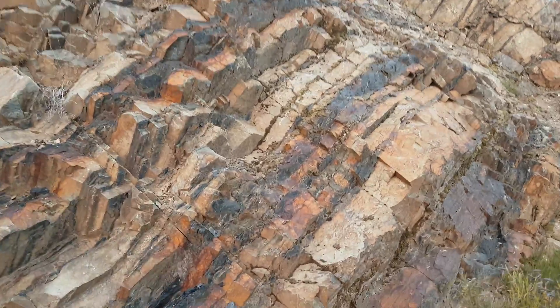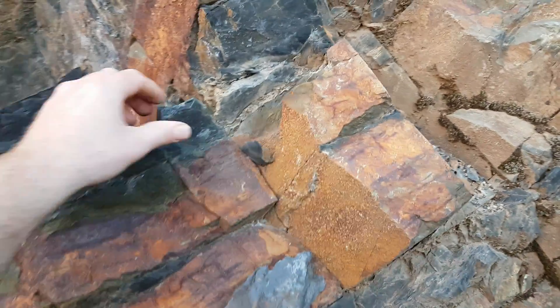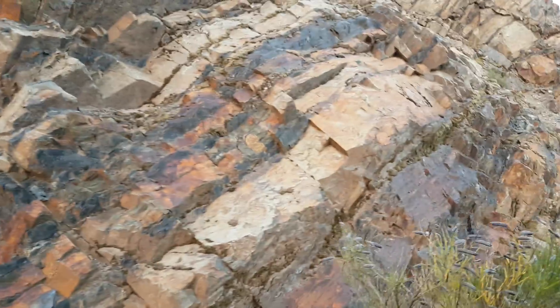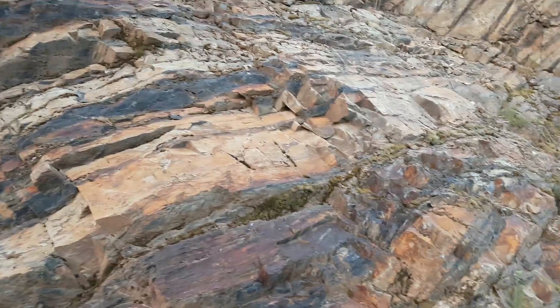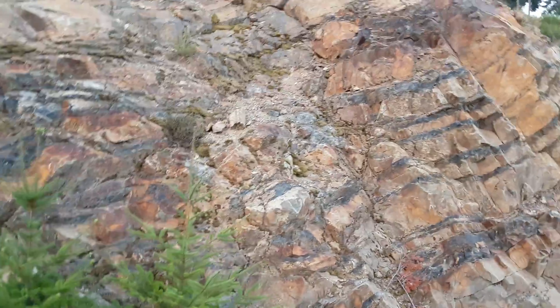There's a few showings that we've found above of iron sulfides. I just thought I'd make a video of this — looks pretty cool. We're going to be doing a prospecting program in this area. We've so far today alone found six different mineralized showings, as well as about ten different outcrops where we found disseminated pyrite, a little chalcopyrite, and lots and lots of oxidization.